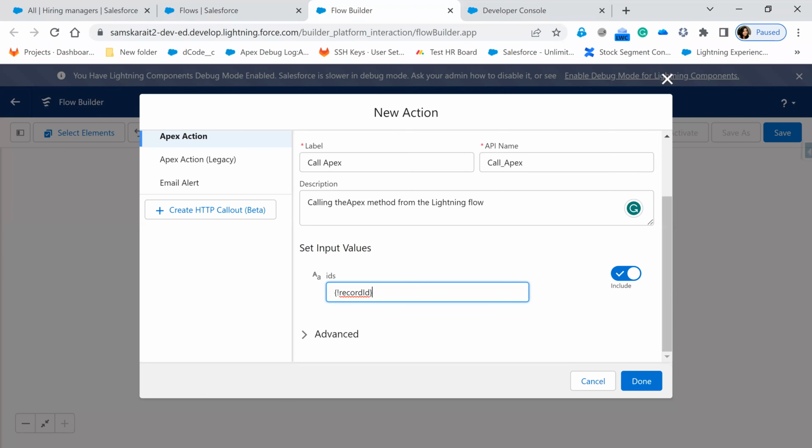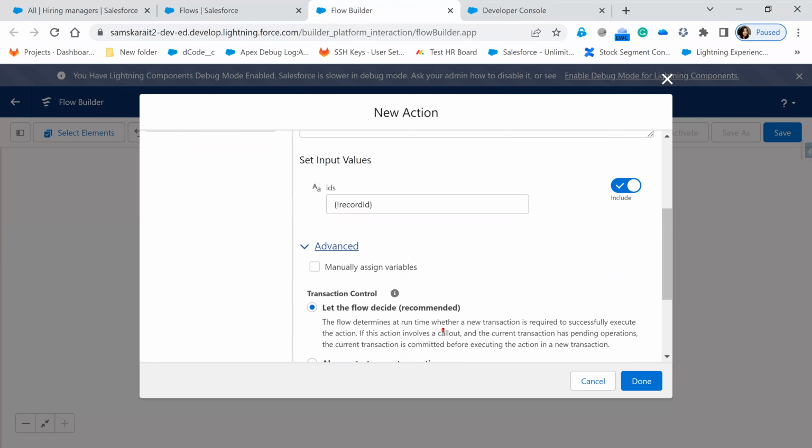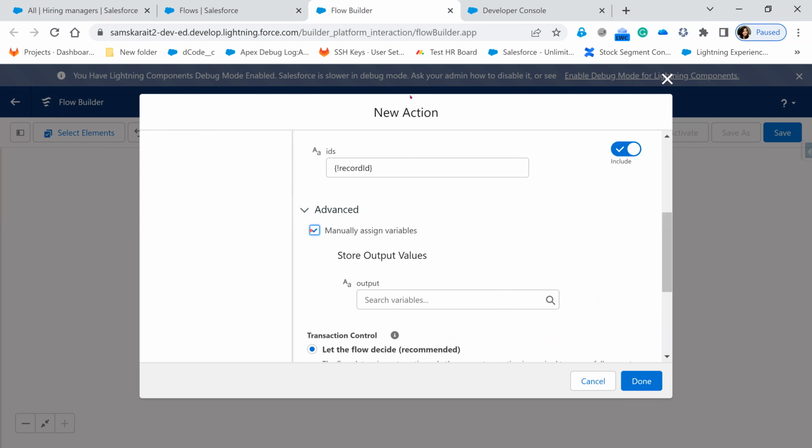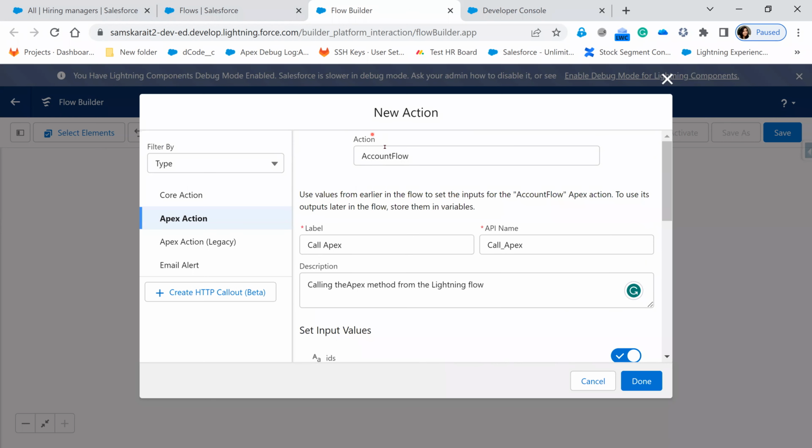Now we also have advanced. It is saying manually assign a variable. That means once the flow is done with it, assign the output values to this. Now, here I'm calling the Apex method.